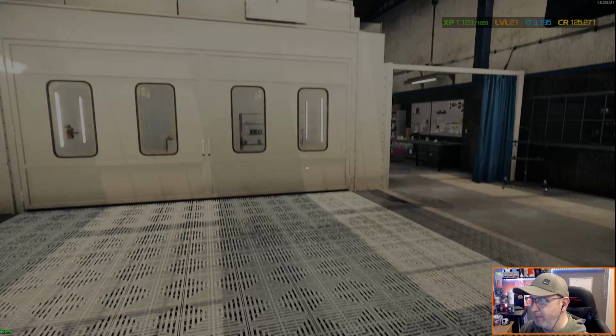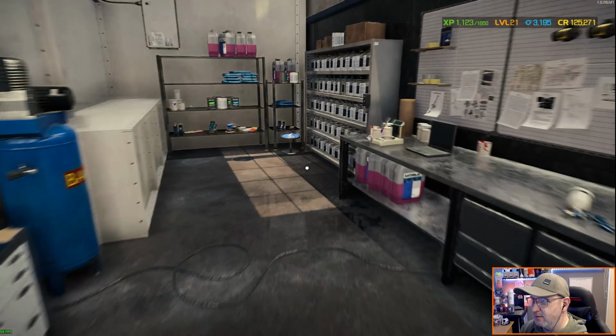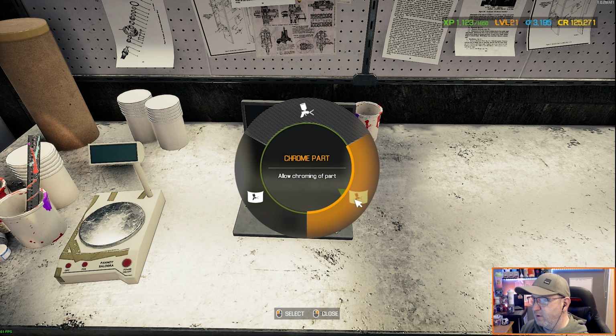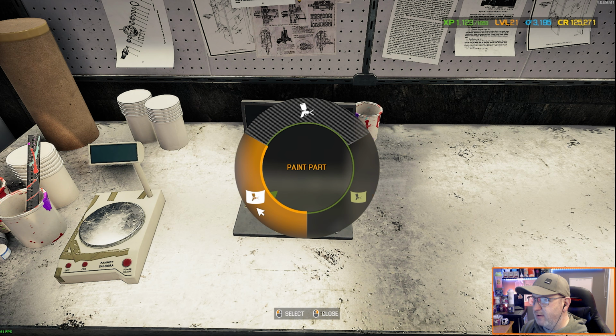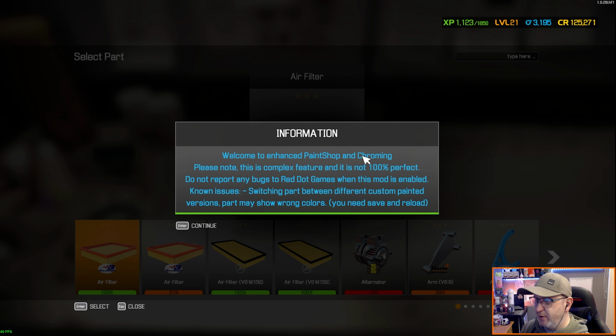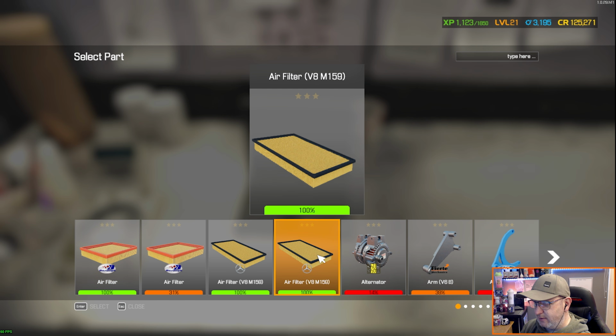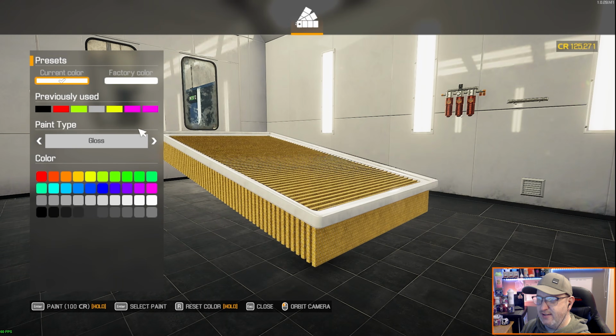Over here in the paint booth now, paint shop. Allow chroming of part. Welcome to enhanced paint shop and chroming. So now you can chrome anything, but there are things to do with this that you can't.